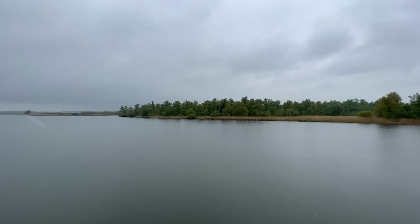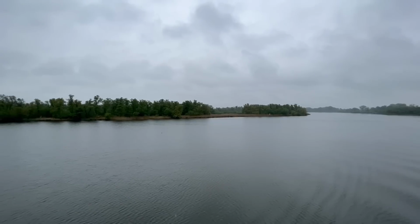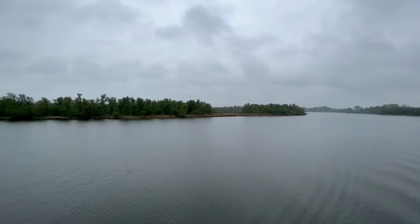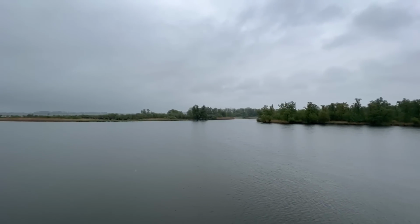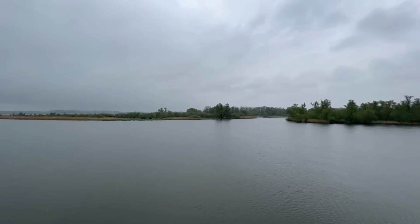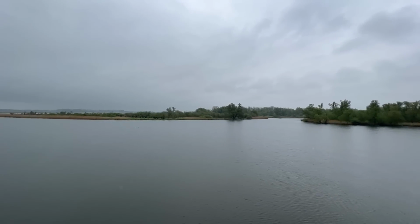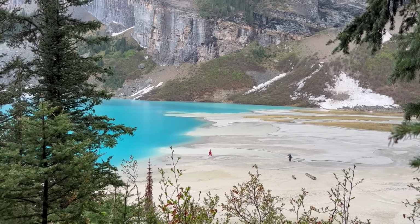The next stop on our journey took us out of the cities and into a protected landscape. Biesbosch National Park. In university, I took a Geography of Protected Landscapes class, where we learned about how different countries steward nature. There are a lot of different philosophies around humans and nature and how we all tie together, but for the purposes of this video, I feel pretty satisfied saying I enjoyed visiting and seeing a space like this in a country that is far denser and different than my own. And of course, I appreciate the natural parks we have in Canada too. Maybe someday we'll take a deeper dive into those, discussing how we interact with the natural world and what part urbanization plays in that, and how we bring that into our cities.